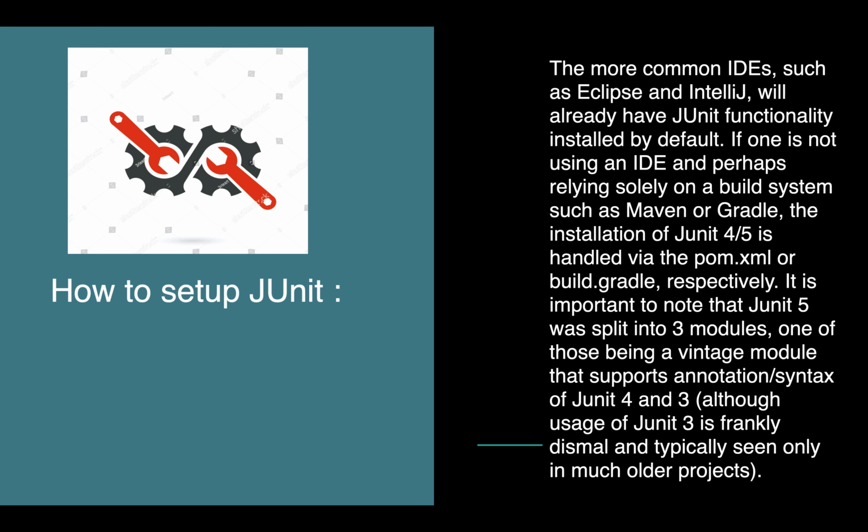And how to set up JUnit? The common IDEs such as Eclipse and IntelliJ already have JUnit functionality installed by default. If one is not using an IDE and perhaps relying solely on a build system such as Maven or Gradle, the installation of JUnit 5 is handled via the pom.xml or build.gradle respectively. It is important to note that JUnit 5 was split into 3 modules, one of these being a vintage module that supports annotation or syntax of JUnit 4 and 3, although usage of JUnit 3 is frankly dismal and typically seen only in much older projects.